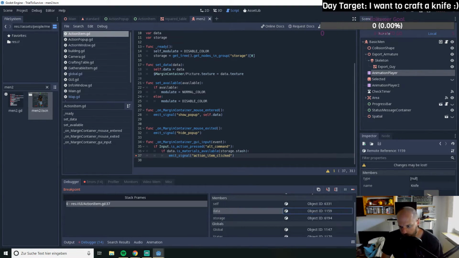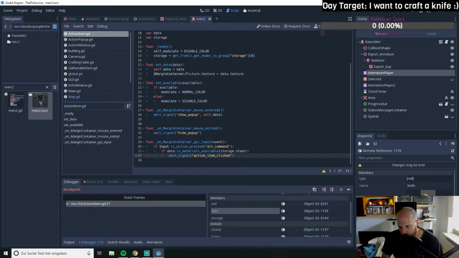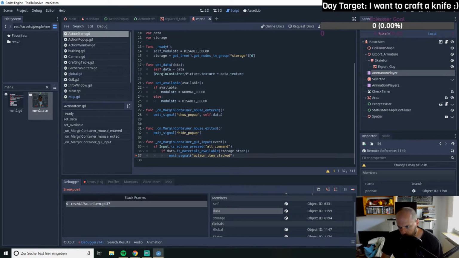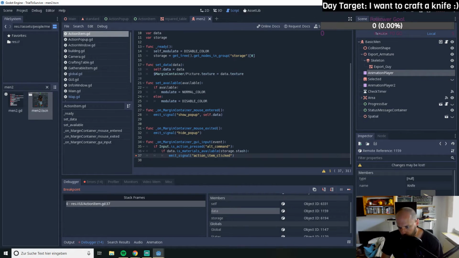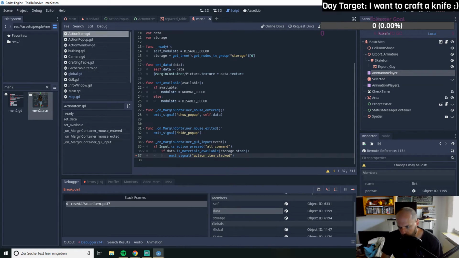Okay, we have the data here, and the materials we need are the 2 branches. It's the needed quantity, and we have the needed quantity of 3. In the storage, our stash is empty like it should be.